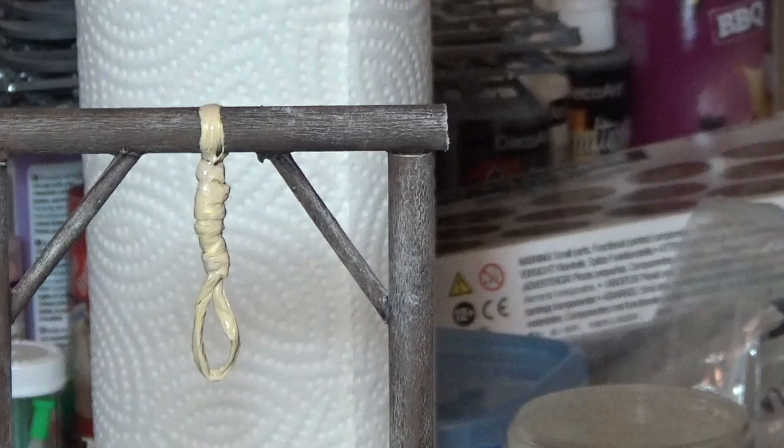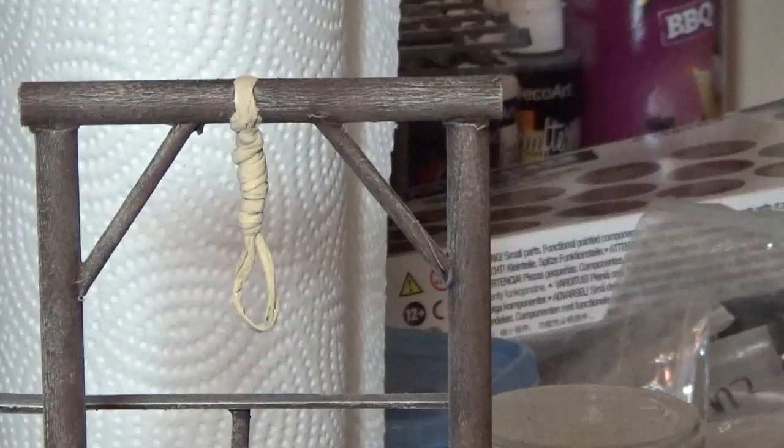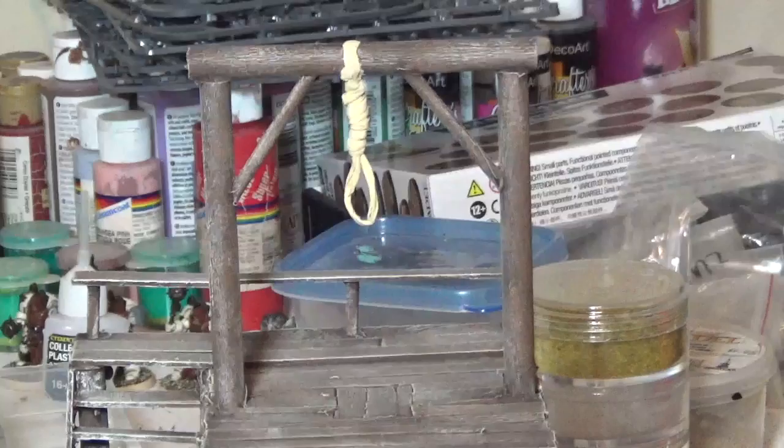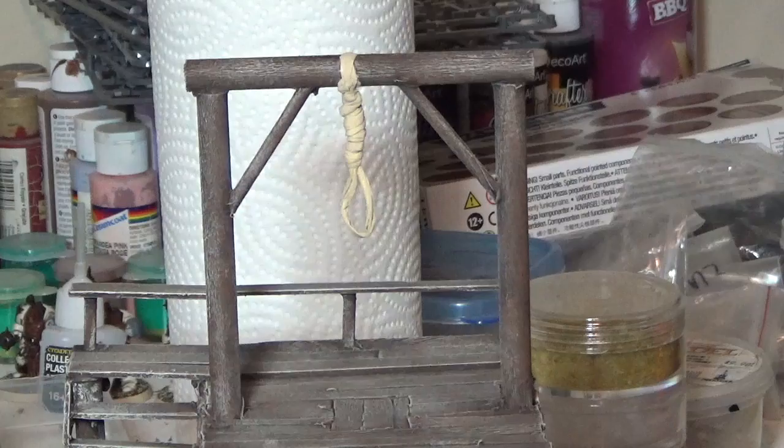Dry, and then we'll hit it with a wash. Excellent. So now that our tan is dry, I'm just going to take some basic Agrax Earthshade, and I'm going to paint this noose with it. Now I'm going to pan down a bit for you here, just to show you, because I've already painted this piece. I'm going to find that when I put on the wash, especially the way I'm going to do it now, it's going to want to drip off. And I don't want drips all over the base of my thing now that I've painted it all nice.